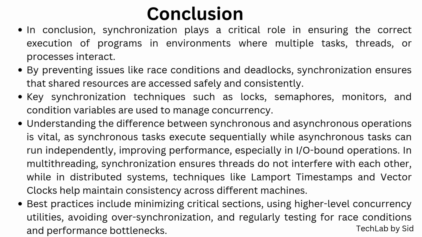It helps prevent issues like race conditions and deadlocks, ensuring shared resources are accessed safely and consistently. Techniques such as locks, semaphores, monitors, and condition variables are fundamental in managing concurrency. Understanding the difference between synchronous and asynchronous operations is crucial. While synchronous tasks execute sequentially, asynchronous tasks can run independently, boosting performance, especially for IO-bound operations.